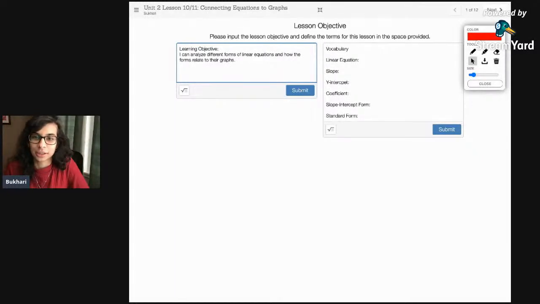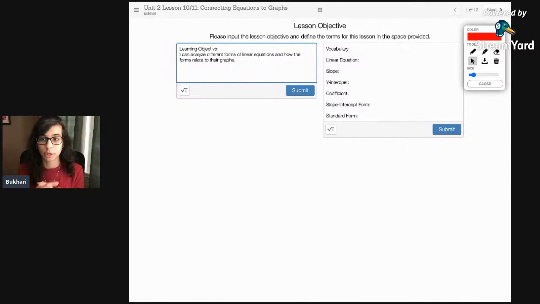Alrighty, welcome back. Now we are on lesson 10 and 11. And so lesson 10 and 11 really start to build and bridge connections between our equations and our graphs together. And so we were talking about how to represent equivalent functions, and that's going to come back into this as we talk about how the different forms of our linear equations relate to our graphs, and how some forms can be easier to help you graph and other forms can help you with other things that you're working on as well, to solve for variables and things we've talked about over the past couple of lessons.